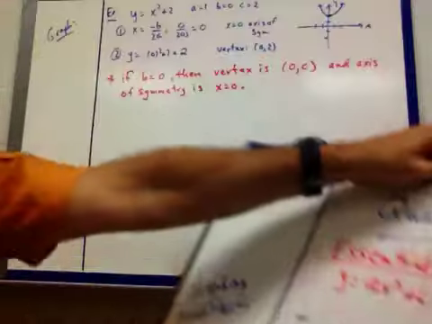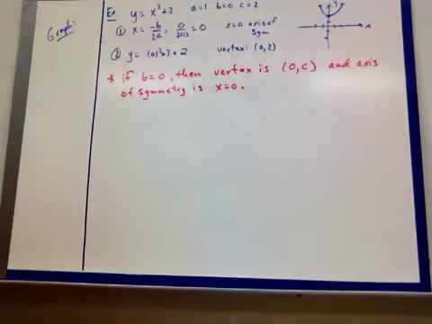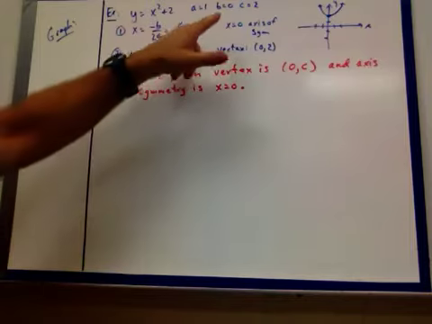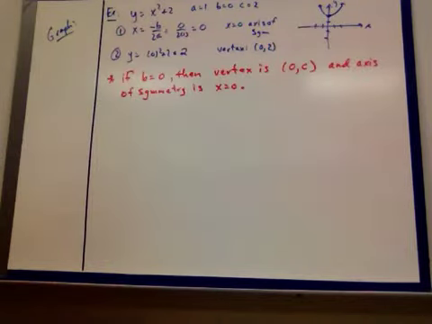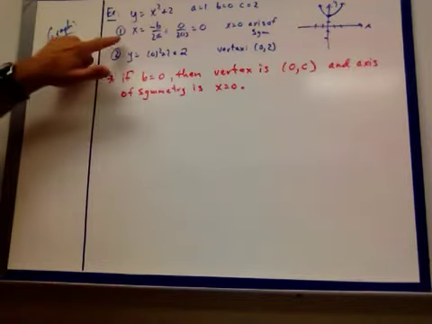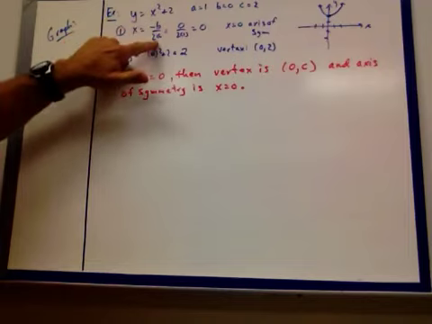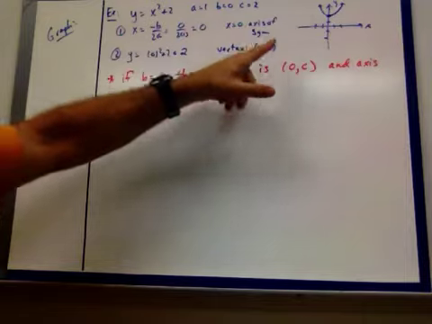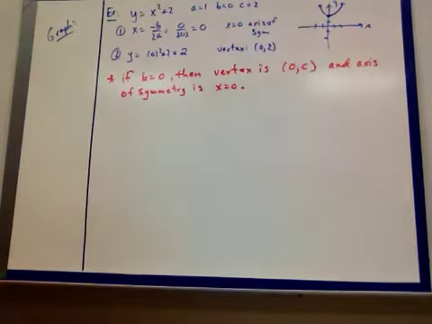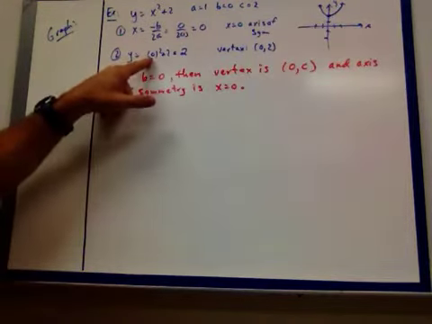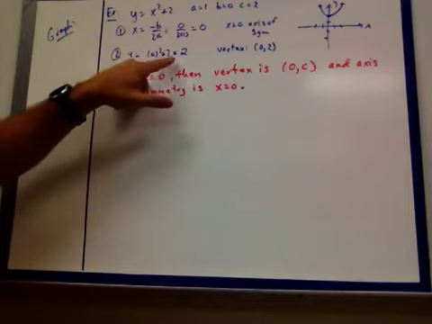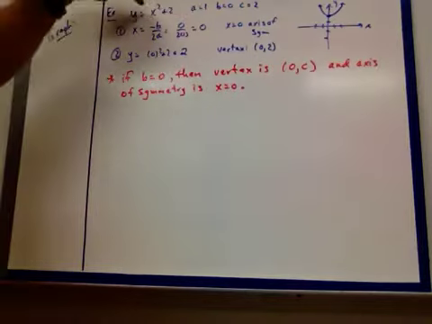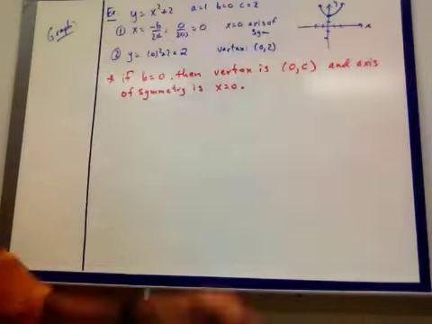Let's take another look here. y equals x squared plus 2. This is the other case where b is 0. Well, let's do it the way we've been doing it. Find my x, negative b over 2a. My b is 0, so it's just going to be 0. So x equals 0 is my axis of symmetry. It's right here, it's the y-axis. I plug the x of 0 into the equation and I get 2. So my vertex is (0, 2), so it's up 2. My a is 1, so I know I'm going to U up.